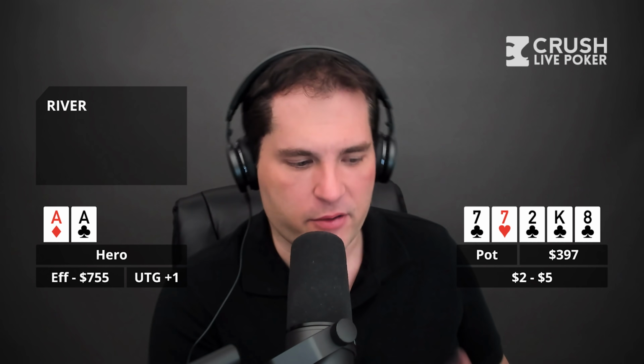The pot's 150. The flop comes out 7 of hearts, 7 of clubs, deuce of clubs, and you decide to check it back. Check, check. You've got aces with the ace of clubs. The turn is the king of clubs. Under the gun checks, now you bet 125. Under the gun calls. The pot's 390 after the rake. And now the river's the 8 of clubs, so there are 4 clubs out there. Of course, the board is paired, and you've got aces with the ace of clubs.